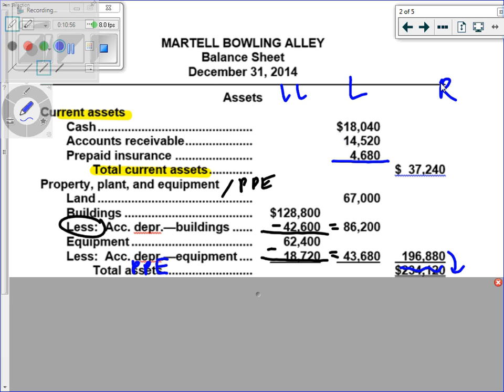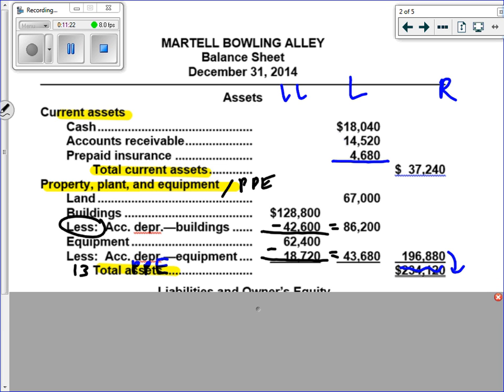Because then that kind of goes back to my whole highlighting method, like PPE, total PPE. What line are you on right now? Does it have line numbers? 11, 12, 13. So I would put that on line 13. Let's use line 14 to do total assets. That is where I see total assets going. With the number being 234,120. Would you agree? Like, I think if we're using this whole heading rule with total, so PPE, total PPE, and then have total assets on its own line.